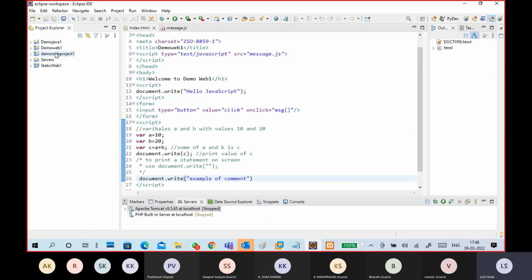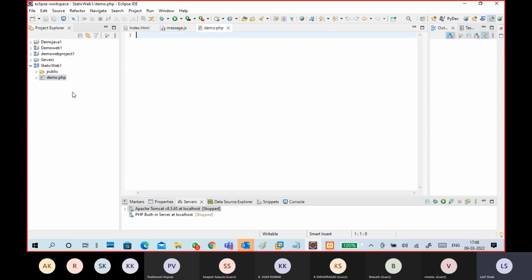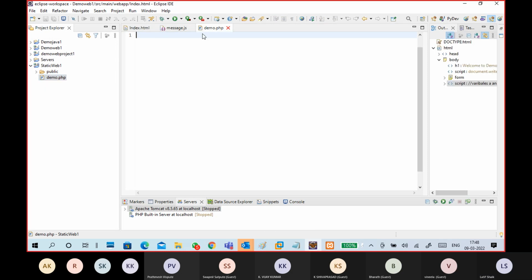Already I created some dynamic websites and kind of stuff also. Yeah, I missed this point, but it will take a lot of time. I use a demo PHP. So this is a HTML page. I'm trying to open a PHP page. It does not contain anything. Paste.